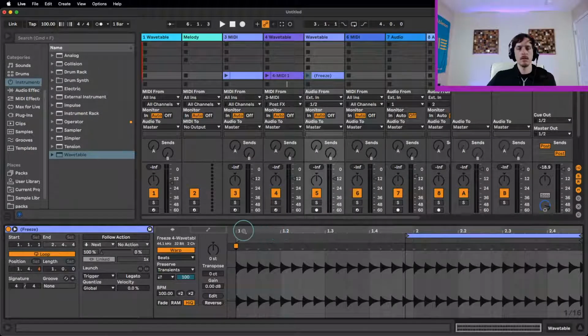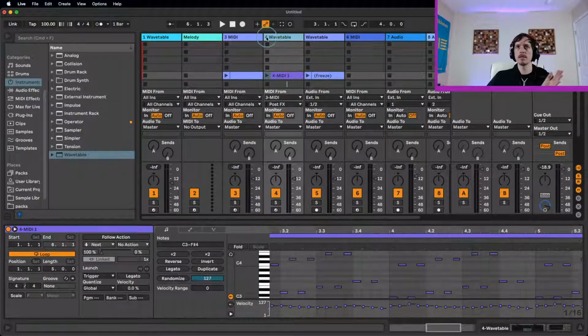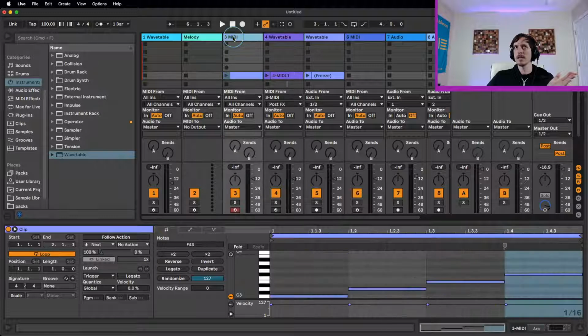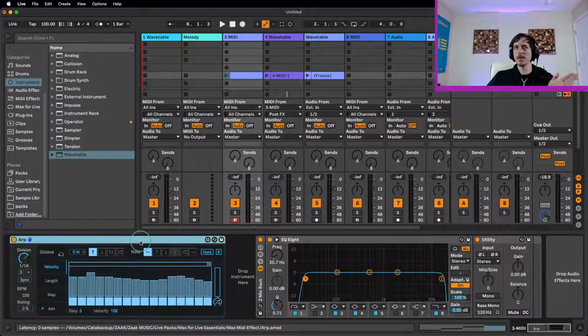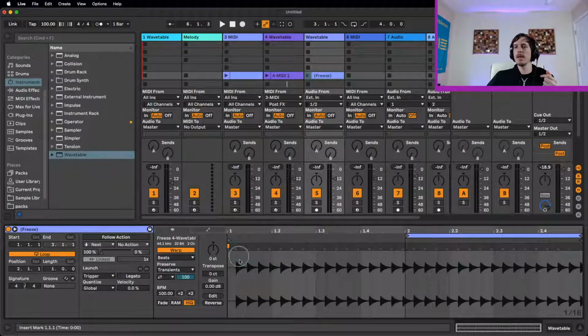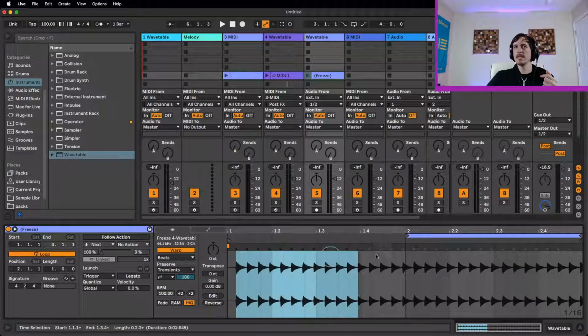Okay, so that's option number one, just resample the MIDI and then replace the sound with your sound, and that should be fine. And that way you're basically removing the arpeggiator from the equation. I'm not sure why that's happening. The other situation you could deal with is the timing of this is actually fine.